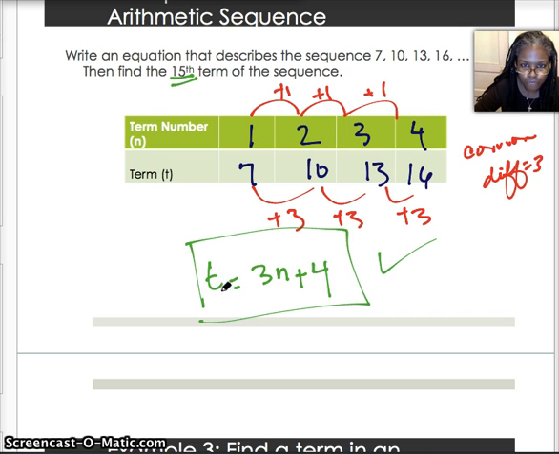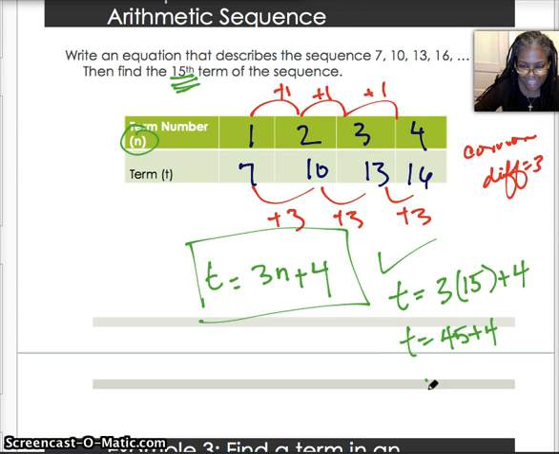So what term are we looking for? We're looking for the nth term, and that nth term in this case is the 15th term. So I'm going to take my handy dandy equation, and I'm going to say t, the term that I'm looking for, is equal to 3 times 15 plus 4. We all know how to calculate this. 3 times 15 is 45. When I add 4 to that, I get that t is equal to 49. So if I continue this process, I'd get all the way out to 49. Isn't that special? I hope you liked it.